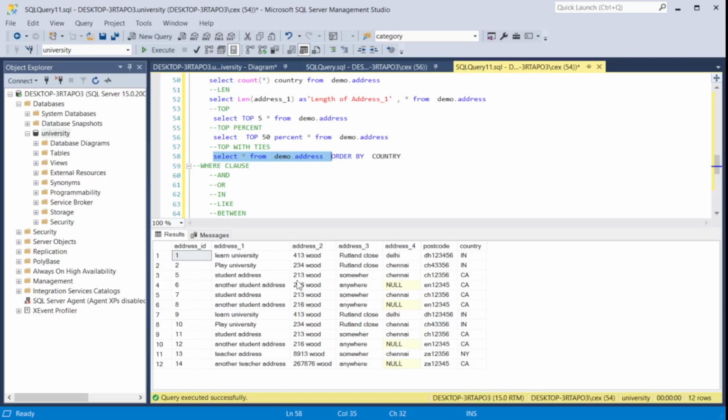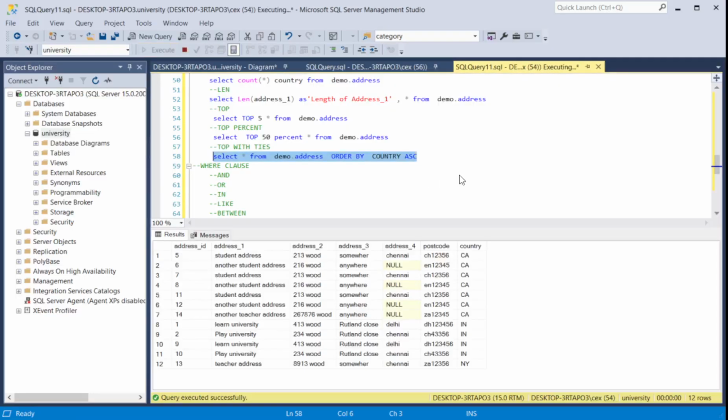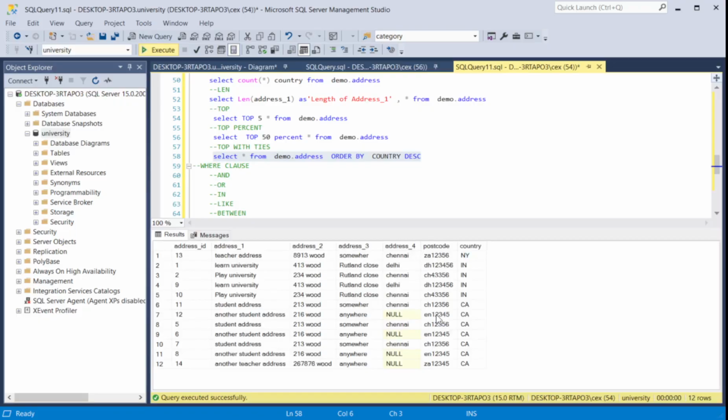If you want to change the order in which we display, then we have to supply country. And again, over here you can see it has taken this order. If you want to explicitly define an order, you can say ascending or descending. By default, the order was ascending, and if you want to change the order, you can say descending.